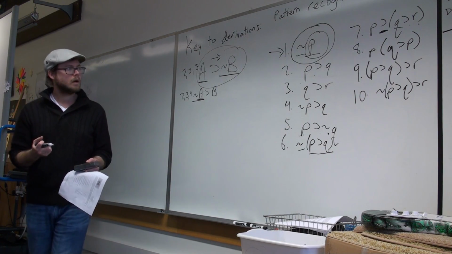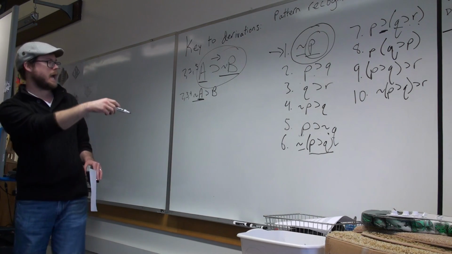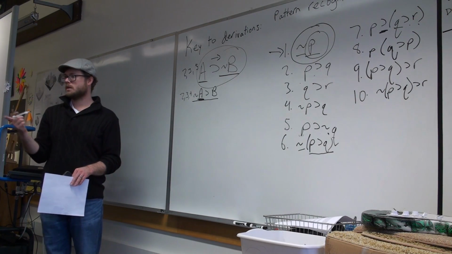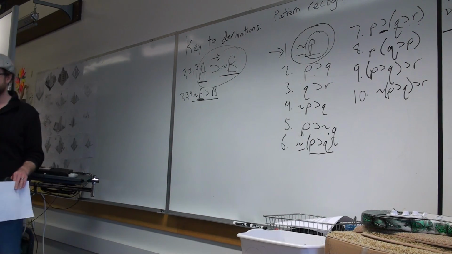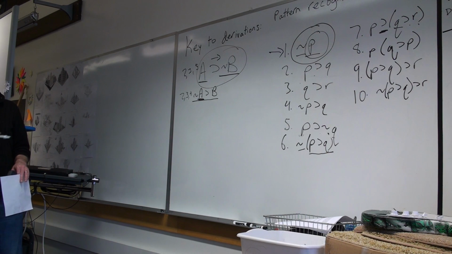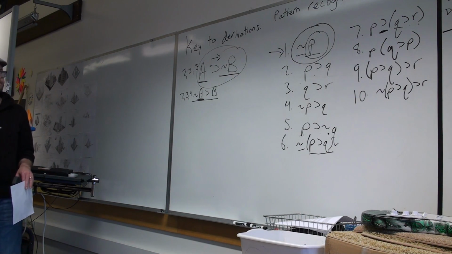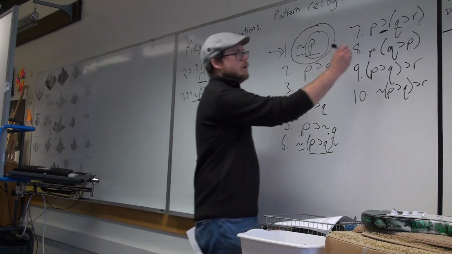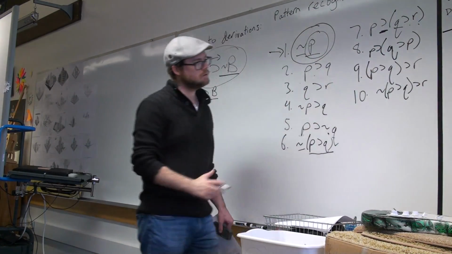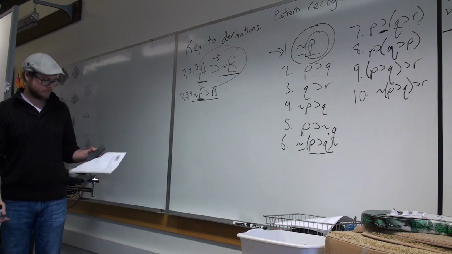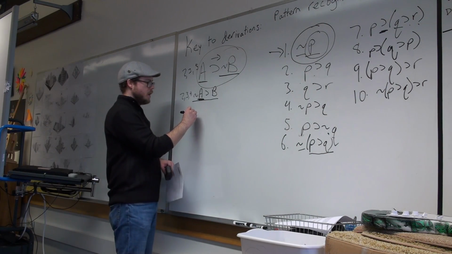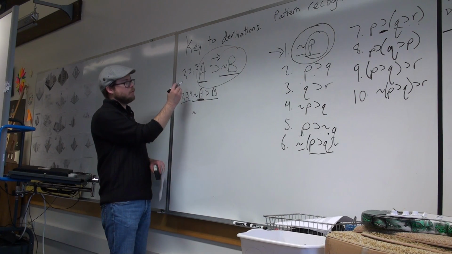Okay. What about forms 7 through 10? Is this going to fit any of those forms? Maeda says no. Why not? Yeah, because there's too much going on there. I made a mistake. I left out a horseshoe. Okay, so let's look at the next one now. So the answer to that one is 2, 3, and 4.